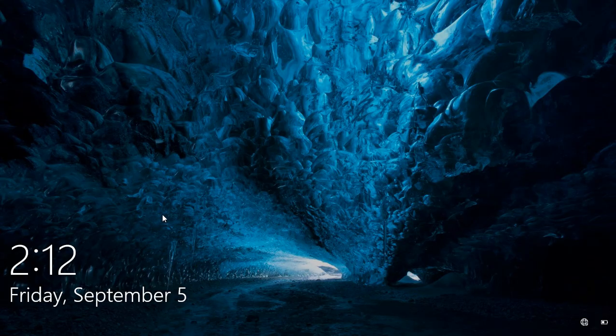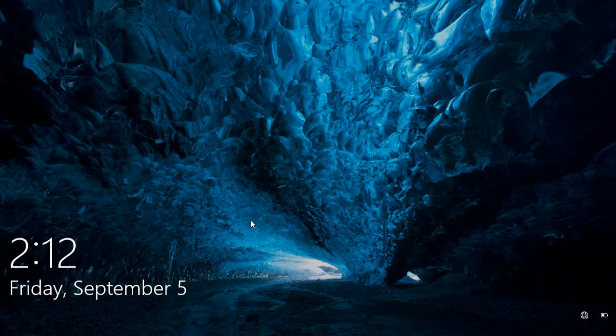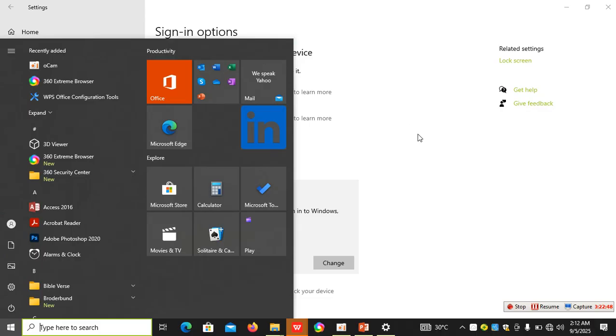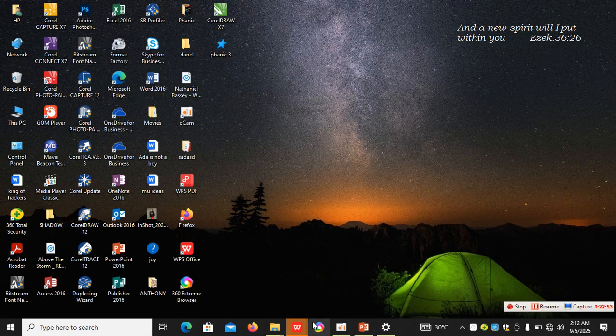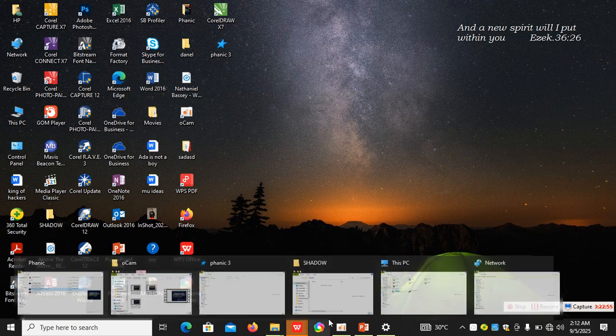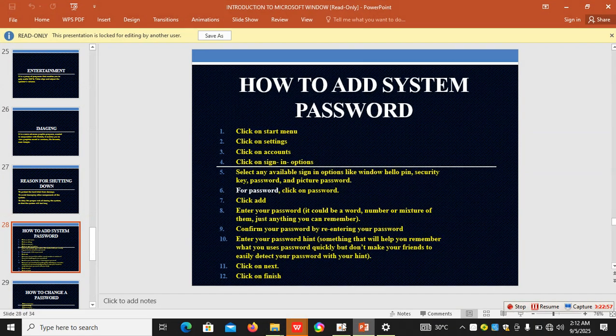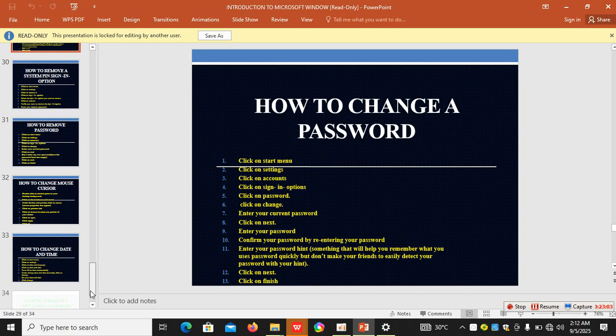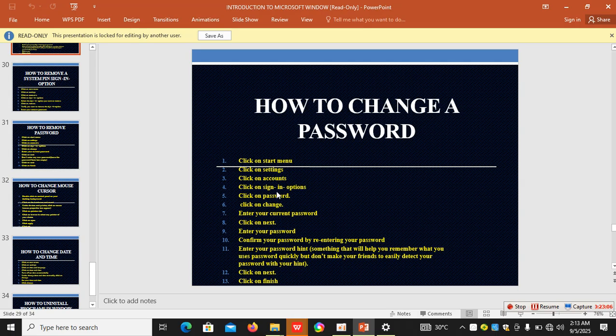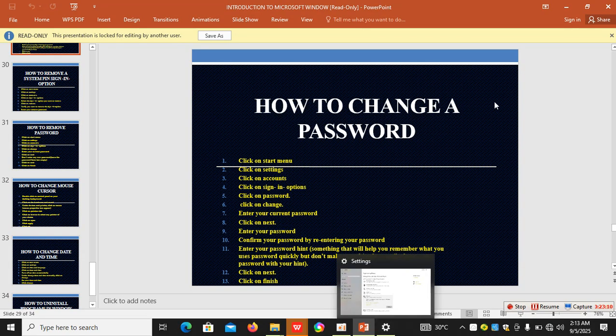Then, how to change a password. You can simply go to your start menu, click on Settings, then this appears. Go to your Accounts, Sign-in options, and go here.